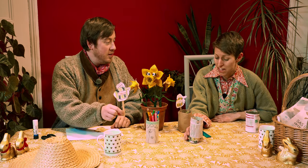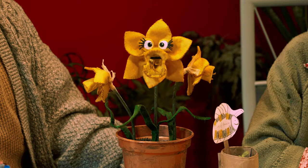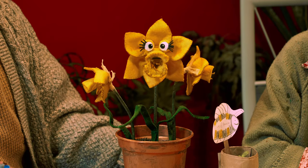Step ten. Your plant pot is ready to be planted. Add some soil, a seed and water, and add your plant label. Oh, that's very good. So we're about ready to take them outside and put some soil and seeds in. Don't forget to water it. Don't forget to water it.